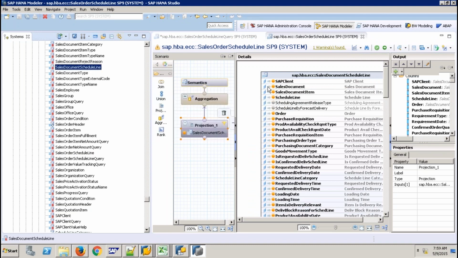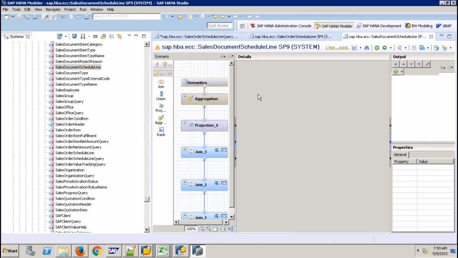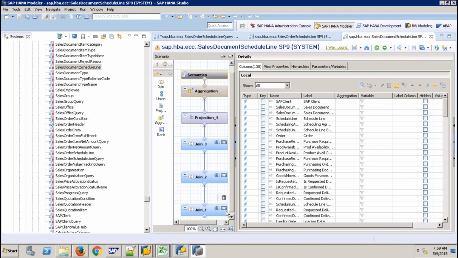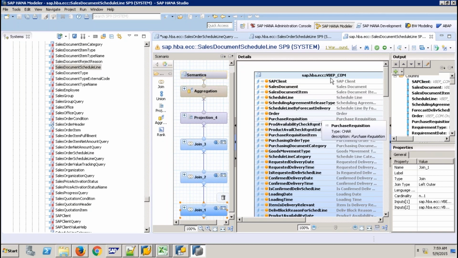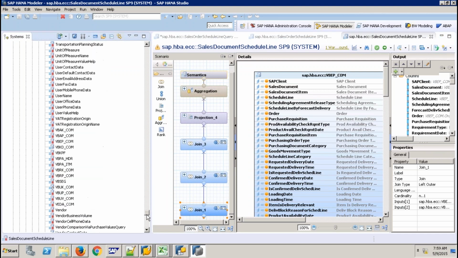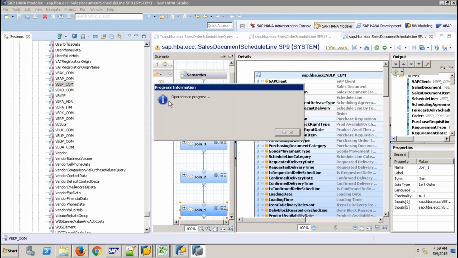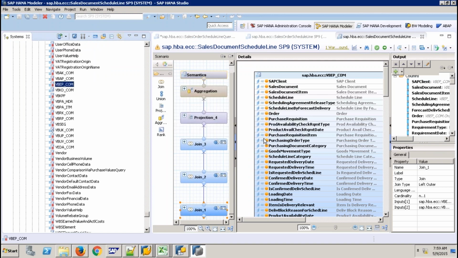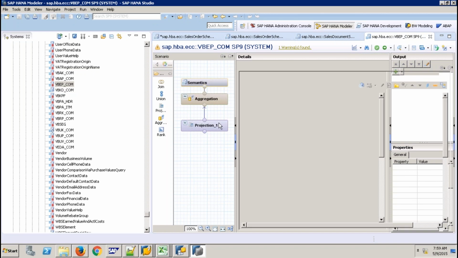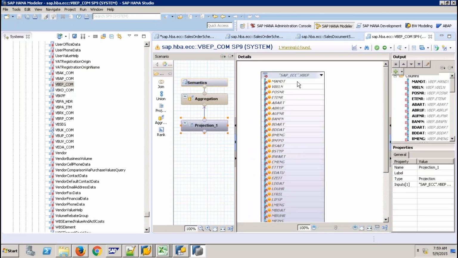And like this, you have to keep opening multiple views, then ultimately you get to see where it is actually coming from. And this is actually based on, look at this, VBEP_COM, VBEP underscore COM. If you go to VBEP_COM again, you'll see this actually is getting data from the table called VBEP of the schema. But I don't have this schema, that's why these views are inactive for me. Okay.